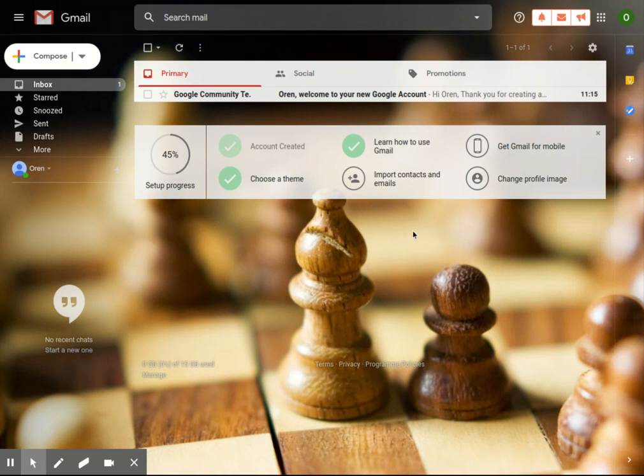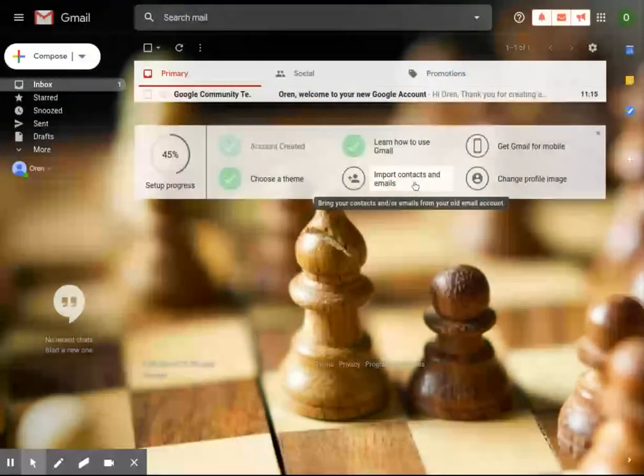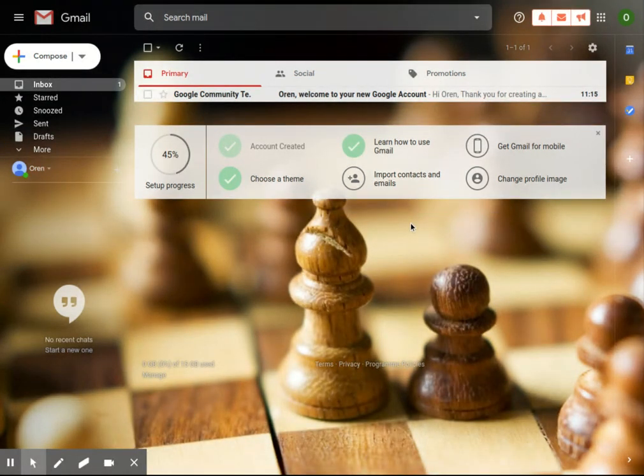Let's go through the next setup phase, which is importing contacts and emails. Now, bear in mind that each and every step that you go through updates the state of the Gmail account.